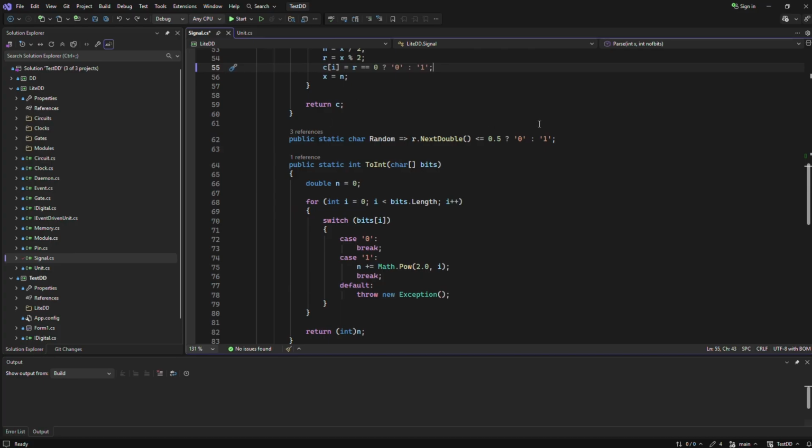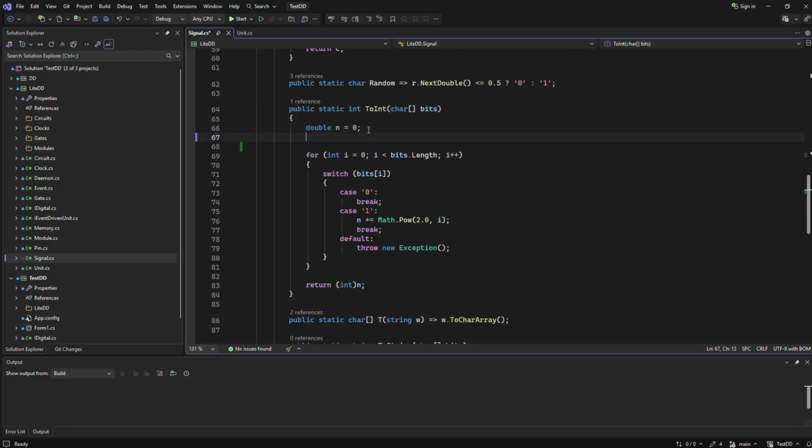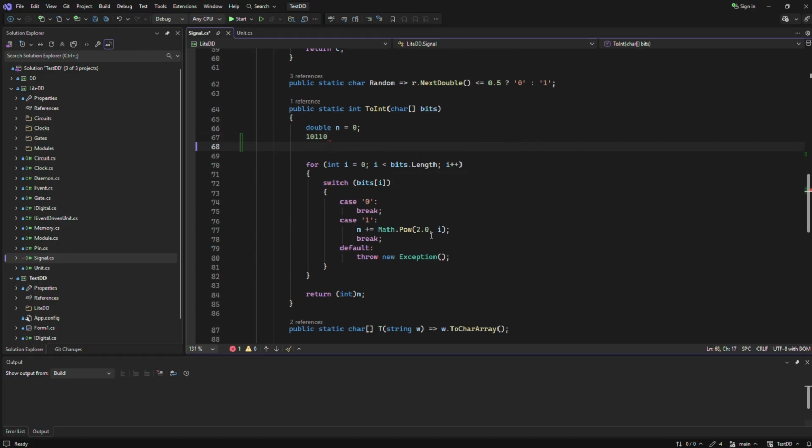Then you also have this random. Okay, I think I've explained that. So toInt: you have a list of characters and want to get back the binary representation of it, and this is very, very straightforward. If I have a number like 1 0 1 1 0, I'm iterating from I. So 0 at I, I'll just do 2 raised to power 0, which is 1. But in the case where it's 0, you don't need to add anything.